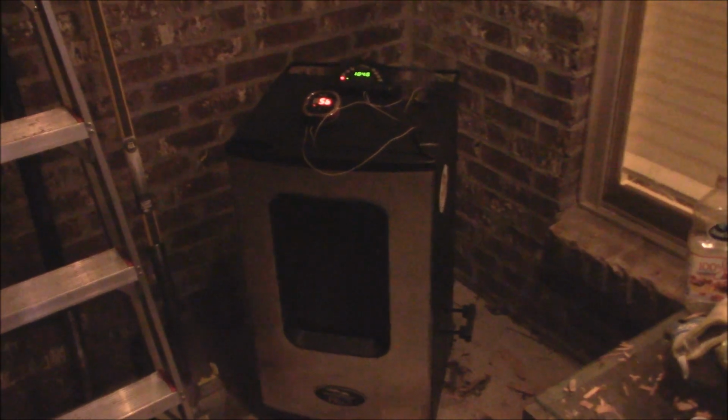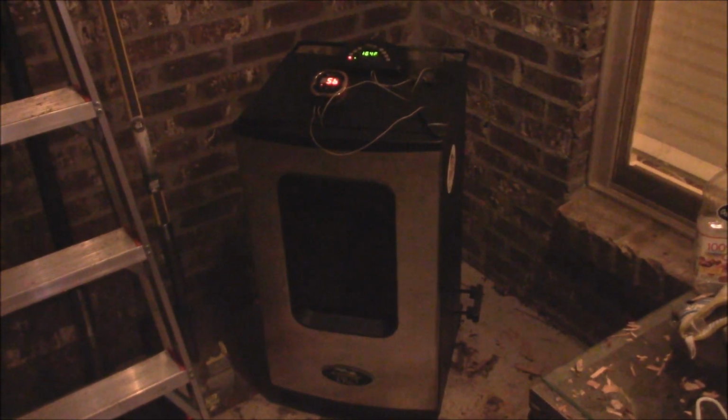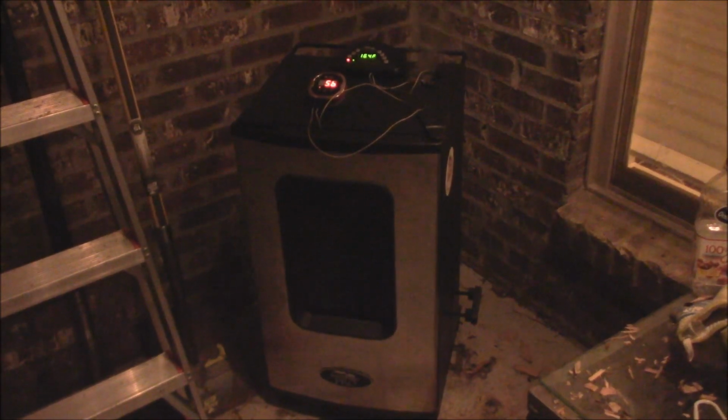All right, y'all. It's been about 20 minutes or so. We're starting to get that good smoke. I'll add some more wood chips here in about 10 minutes. But the charcoal is helping to create chemical compounds, in the charcoal and the wood, that's going to really help us create a smoke ring even in this electric smoker. So that's what we're doing here.